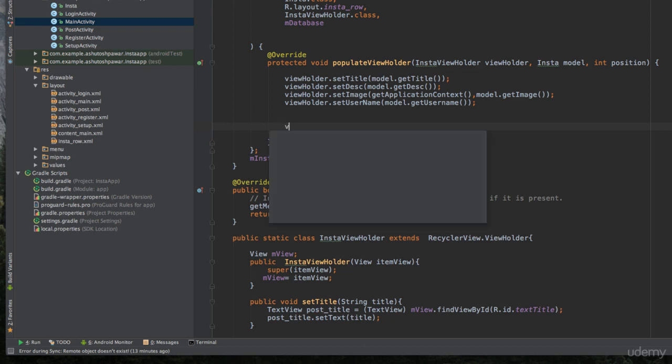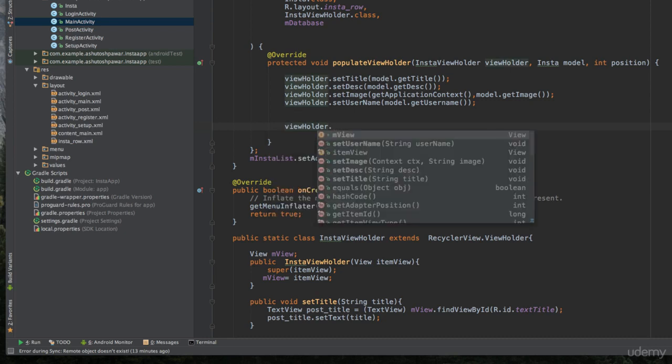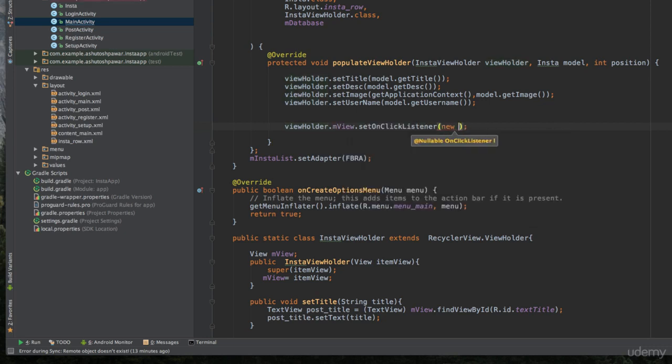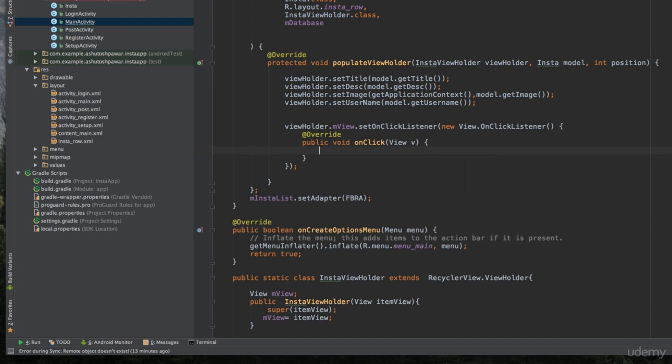So here what we will do is that we will type in viewHolder.mView.setOnClickListener, and that's going to be new OnClickListener. And once this thing is done, now we have the onClick method. So what this essentially does is that whenever you click some particular post, it's going to react to the code which is written inside over here.